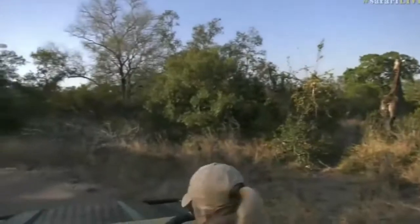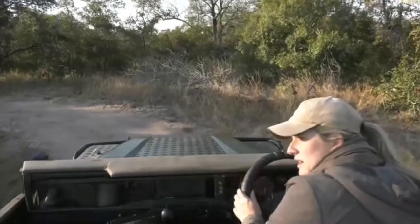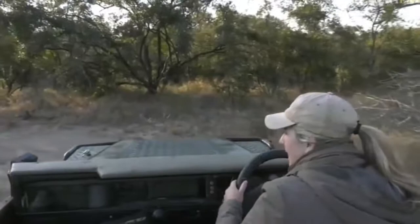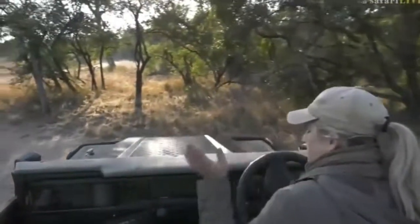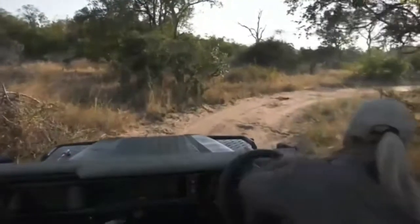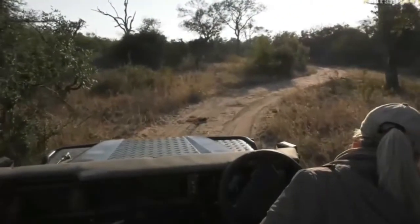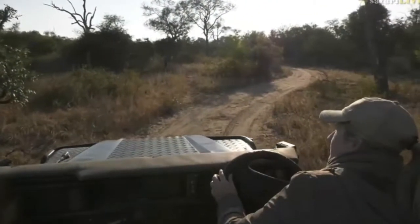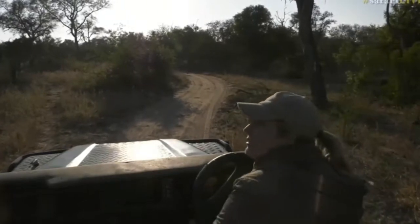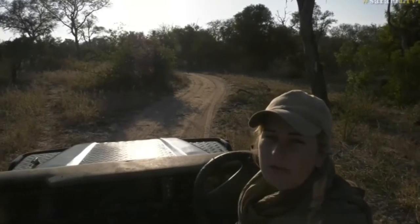I want to go around the corner and see what was going on with the go-away birds — not just this one go-away bird. Let's see very quickly if we can find one. There was someone who was looking for a go-away bird yesterday morning. Nope, it seems as though all those go-away birds have now flown away to go and annoy somebody else. I'm going to send you across to Byron.